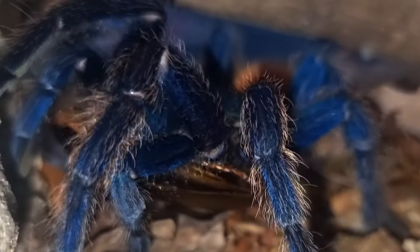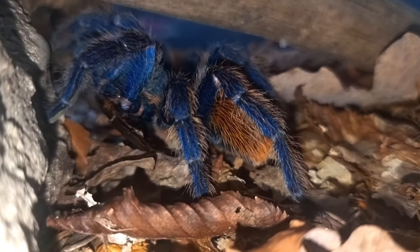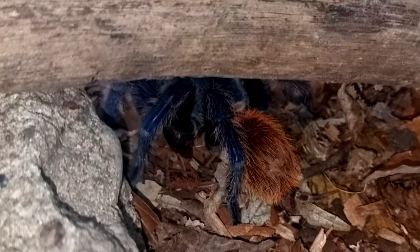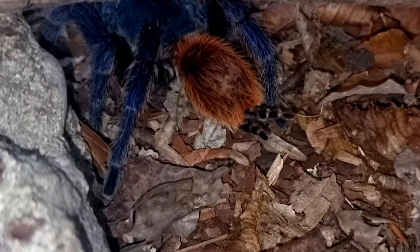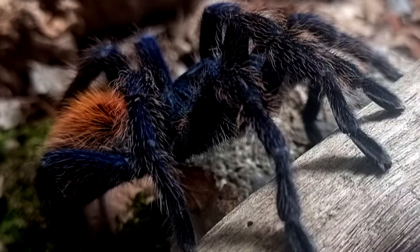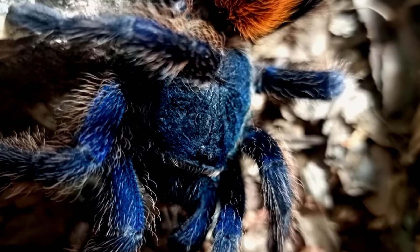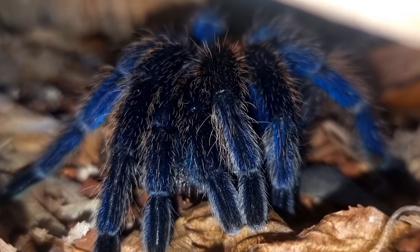In conclusion, Chromatopelma cyanopubescens is one of the most stunning blue tarantulas you will ever cast your eyes upon. While they are not currently threatened in the wild and come from an environment which is not very developed, their striking colors and docile but flighty nature have put them under threat, as in recent years they've been collected for the pet trade in higher and higher numbers. It's our responsibility to put a stop to this by ensuring we make the best effort to raise our captive breeding numbers in the hobby, paving the way for their wild relatives to repopulate their natural habitat and ensuring the continued success of the species.